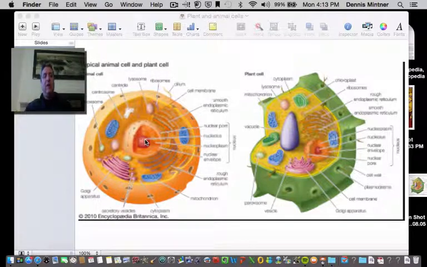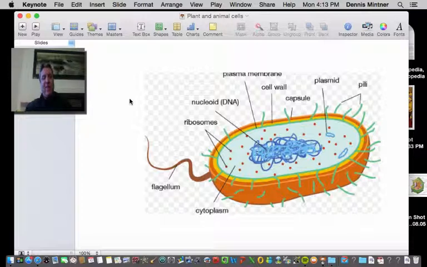Let's start with the nucleus, because we classify things on whether they have a nucleus or not. If they have a nucleus, like plant and animal cells do, we call them eukaryotes. If they do not, they look like this, and that's a bacterial cell. Prokaryotes are the other type of cell, and they're all bacteria or archaea, which is a special type of bacteria. What prokaryotes have is a nucleoid region. They don't even have a nucleus. They just have some circular DNA, and they have some free-floating ribosomes here that make proteins. Sometimes they have a cell wall, sometimes they don't, but they always have some DNA and some ribosomes.